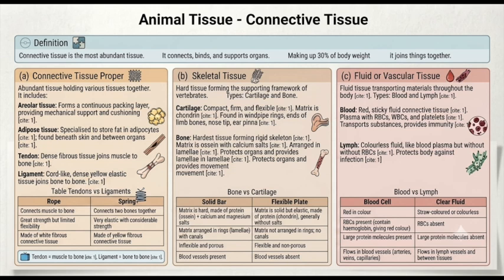And here's an answer to one of our opening questions. Blood is a tissue because its cells share a common origin and function, even though it flows like a liquid.